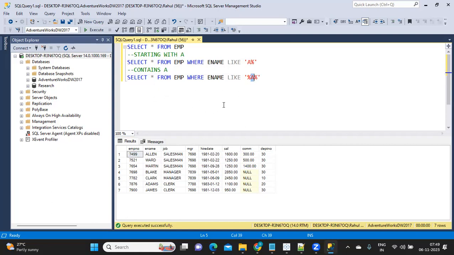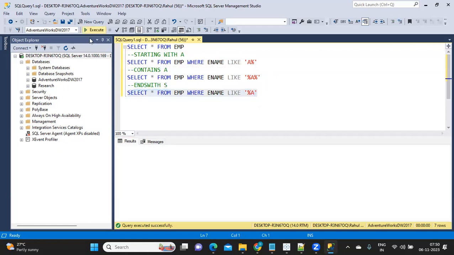Okay. But similarly, if I need a list of employees which are ending with something specific, you can do it using this operator, and I'm calling it ends with, maybe SL, right? Okay. And here what we can do is you just need to remove the percentage here. So this is ending with A. I'm just trying to check if you have any names. We do not have any employees whose name is ending with A.